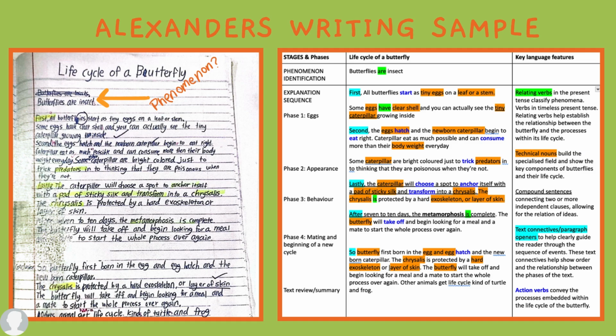Overall, Alexander has made a good attempt at writing a sequential explanation in the scientific field. It is evident that Alexander is confident in his basic interpersonal communication skills, his BICS, but requires more support with his cognitive academic language proficiency, CALP, particularly in science. Learning the literacies of science is significant in achieving a learner's scientific understanding, therefore making it crucial to provide EALD students with support in understanding these literacies. Learning science and learning the language of science are intertwined and both crucial.